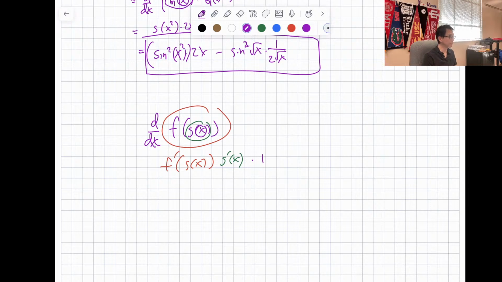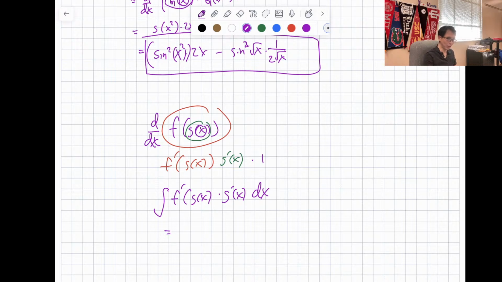Is that okay? Yeah, this is just chain rule. It turns out integration doesn't have a chain rule, but what happens if you integrate f prime of g of x times g prime of x dx, right? What happens if you do this?